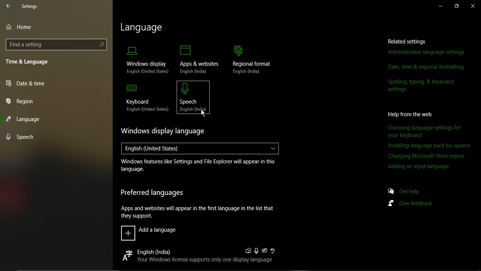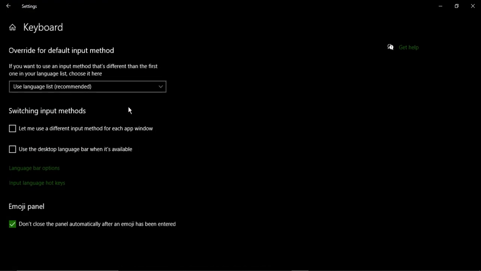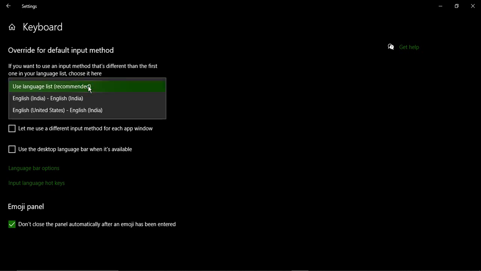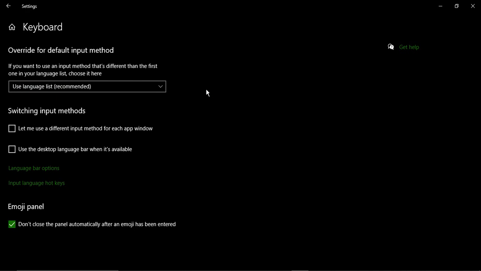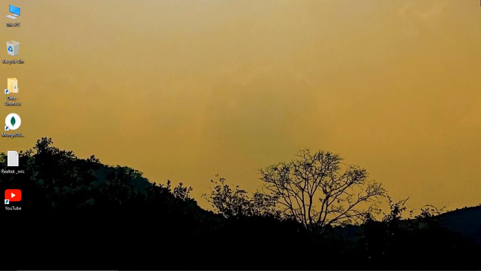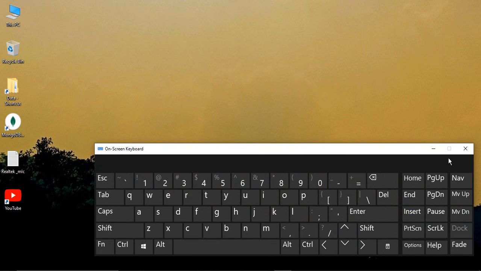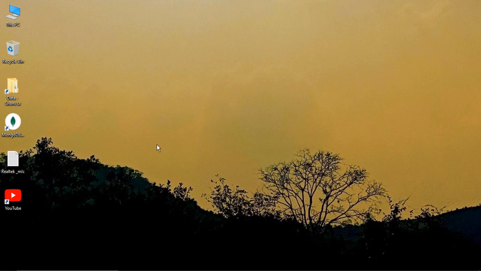If you notice that for your keyboard it is not United States English or UK English or whatever language you prefer, then you can change that particular language by clicking on that particular keyboard. Use language list. So here you can manually choose that particular language. So once it's done, close this menu, then your keyboard should work fine and you won't need this on-screen keyboard anymore. So we can just close this on-screen keyboard as well. So that's it for this video. That's how you can fix the keyboard issues that are related to your own keyboard.